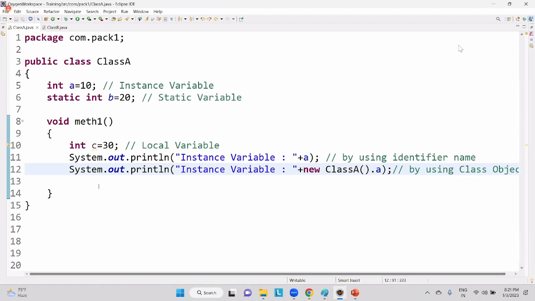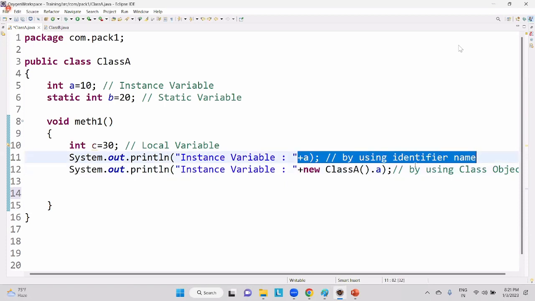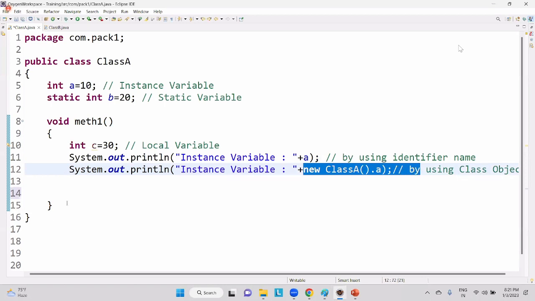So we can access an instance variable in two ways: directly by using the identifier name, and by using a class object.